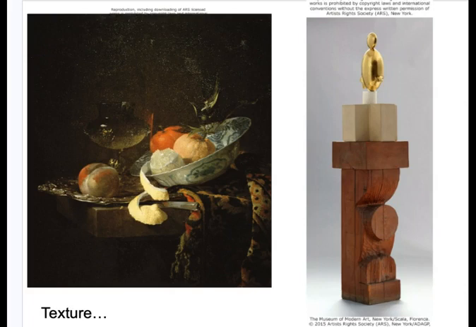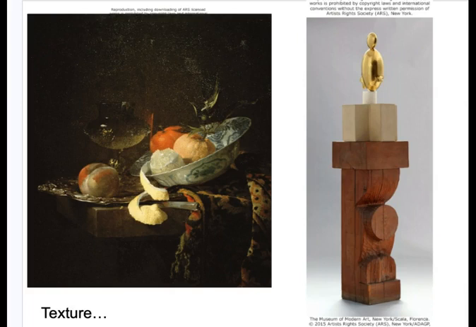So the bottom and the base of it is wooden. It looks kind of rough. It looks a little bumpy. It looks kind of like wood would feel, and you could actually feel that. You'd probably be thrown out of the art museum, but if you were allowed to, you could feel that actual texture of that wooden base.